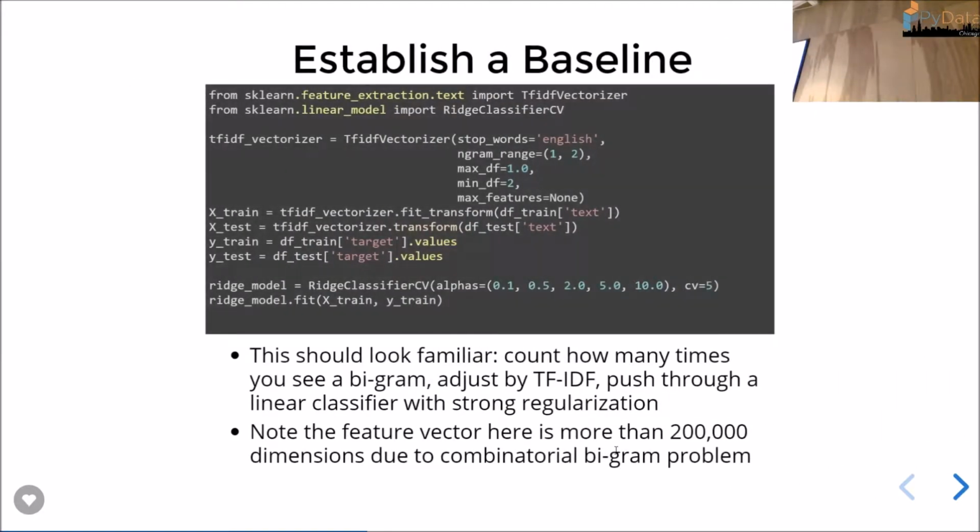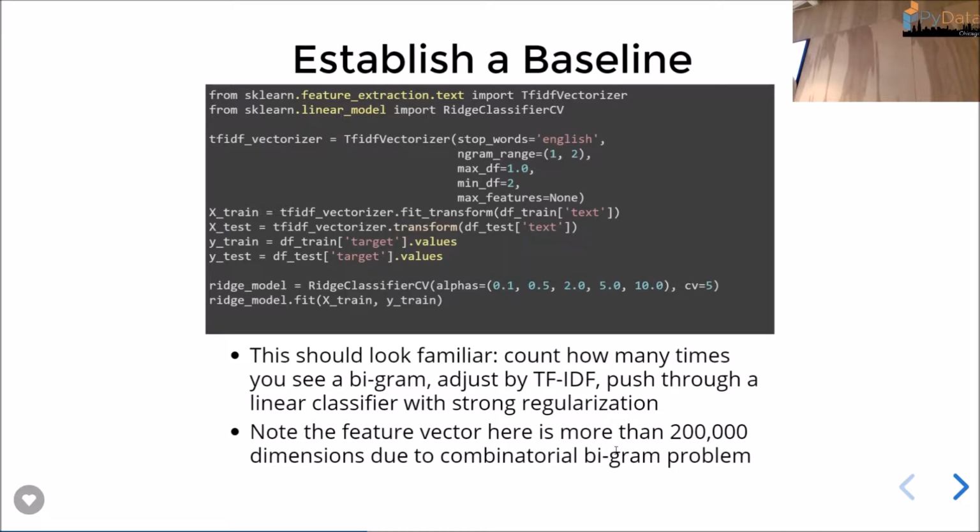So let's build our baseline. For anybody that's used scikit-learn, this is probably most familiar. We're basically doing two things. One is to take our text data, break it into words, and then count how many times each word shows up, and turn that into a really big feature vector using the TF-IDF vectorizer. We do some normalization in there, but you can think of it just as a word count. And then we run it through logistic regression with ridge regularization. So it's very simple, but to be honest, this solves like 80% of text classification problems.